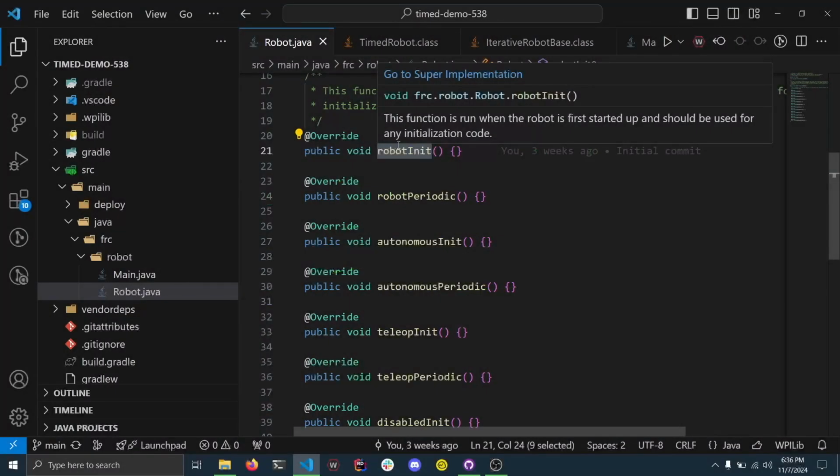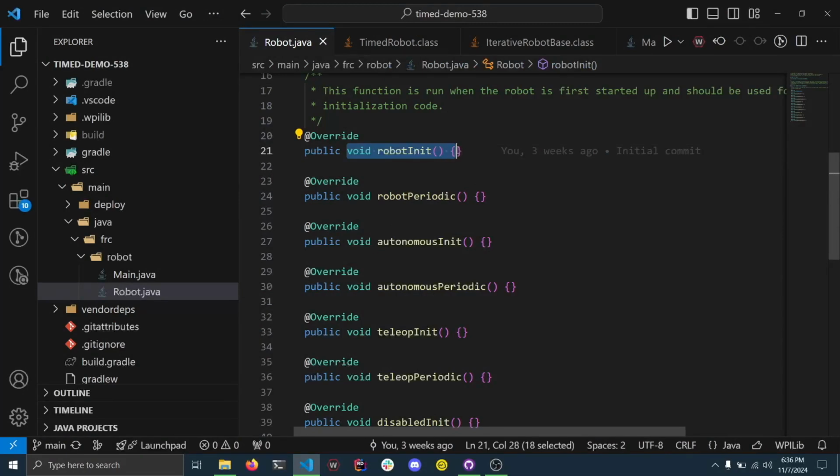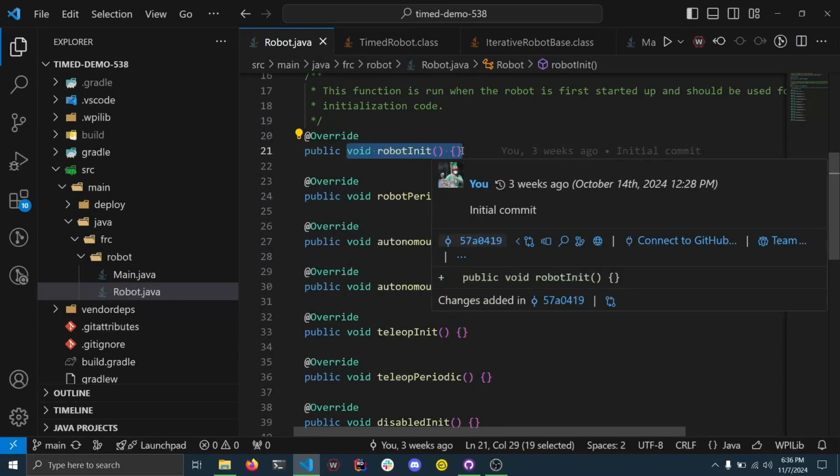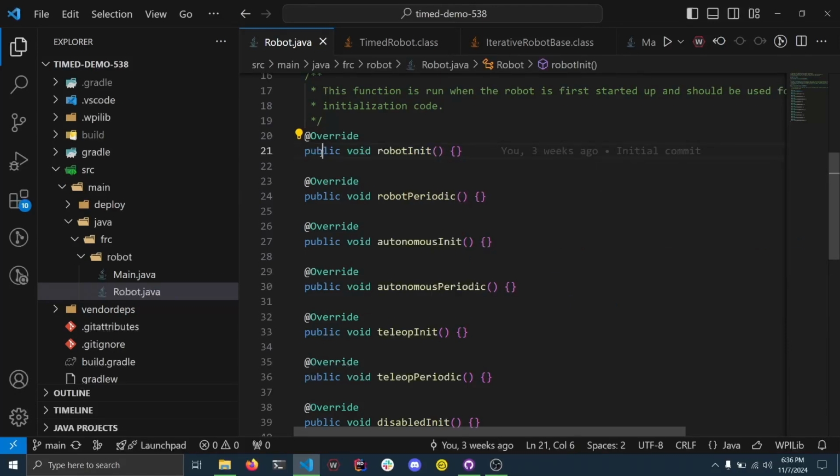Now notice, public is not part of it being a function, right? If I were to highlight this, all of this that's highlighted, that's what makes it a function. What does public do? It is who you're sharing it with. So you can share it outside of the class so that other parts of your code can use the robot init method.